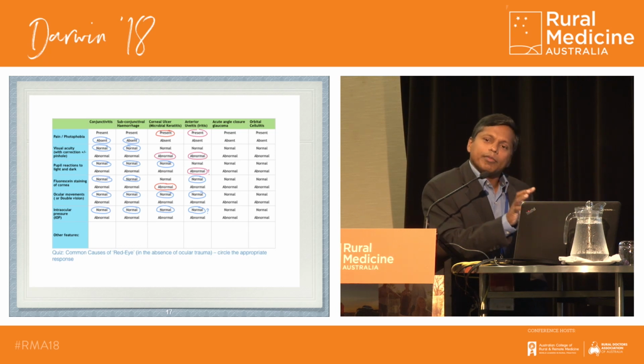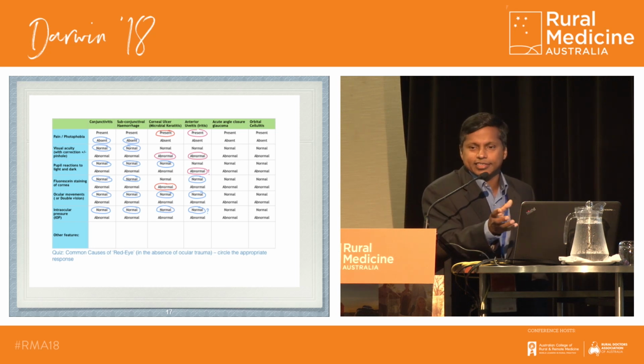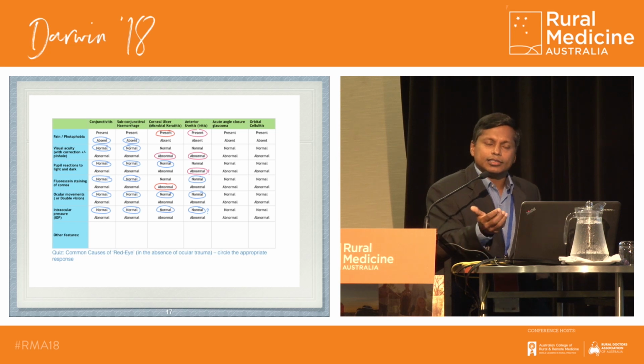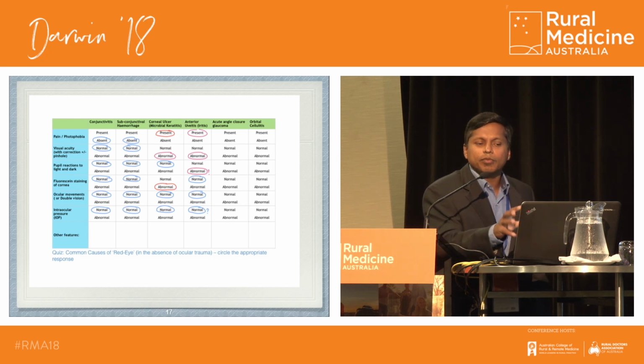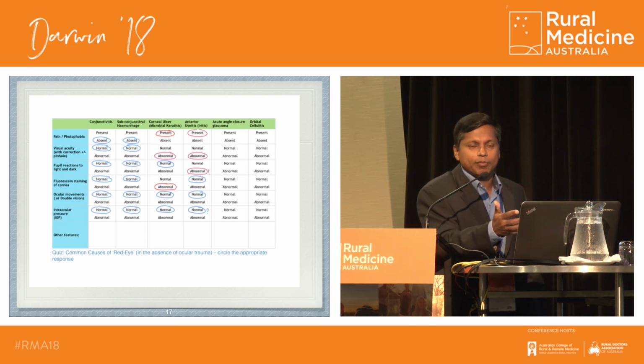Sometimes there can be combinations of some anterior uveitis in the patient with infectious keratitis. So there are exceptions, as I said, always, but this is kind of the generic common presentation. So ocular movements wouldn't be affected necessarily in anterior uveitis, and the intraocular pressure I put as normal because it can be normal, it can be high, sometimes it can be low, depending on the effects of the inflammation on the ciliary body or the trabecular meshwork. The pressure can vary, but it can be normal. And if you mark it as abnormal, I would consider that correct. Okay.